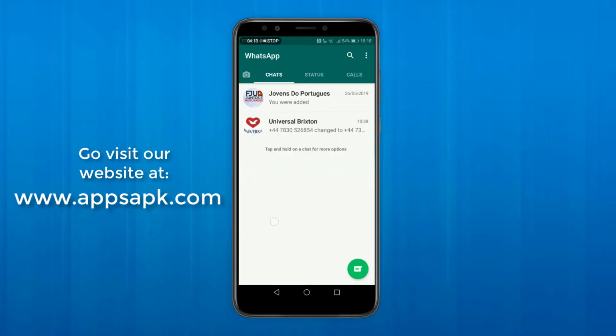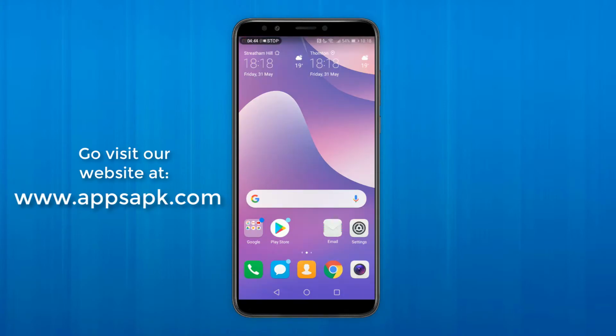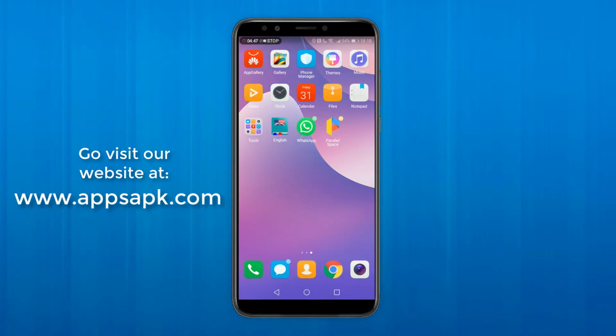I didn't really show you the first WhatsApp, but basically I'm using the same phone numbers within the two WhatsApps, so this wouldn't really work properly. So you want to make sure that you're using your latest SIM for this procedure, otherwise this is not going to work. So I'm just going to go to the WhatsApp. It might show me an error message, but just to show you the chats that I had before.